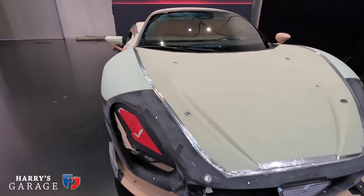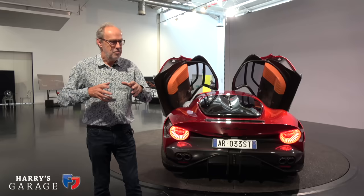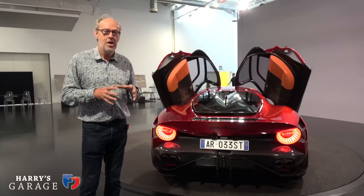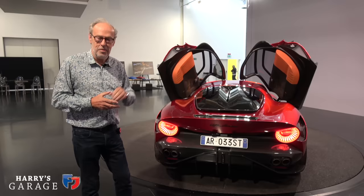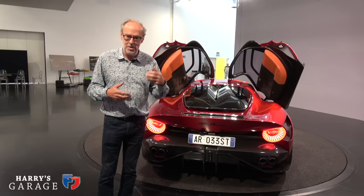Think about what's in Alfa Romeo's museum — what cars they could revisit, like the Gandini wedge cars from the '70s. Alexander also hinted at future cars at a lower price point with greater volume. The fact that this car is instantly sold out with a huge waiting list at close to two million euros is great news for Alfa Romeo and for enthusiasts. I hope you enjoyed this specialist look at a very special car here in the Alfa Romeo design studio — keep watching and subscribing.